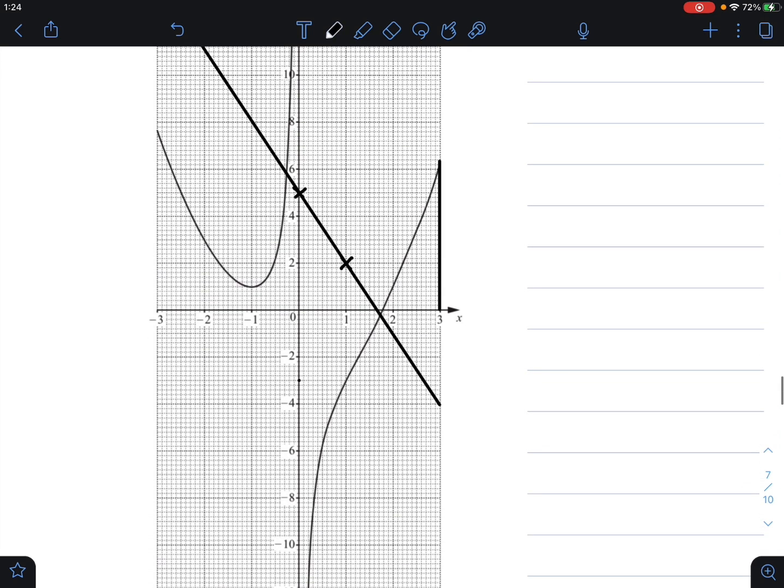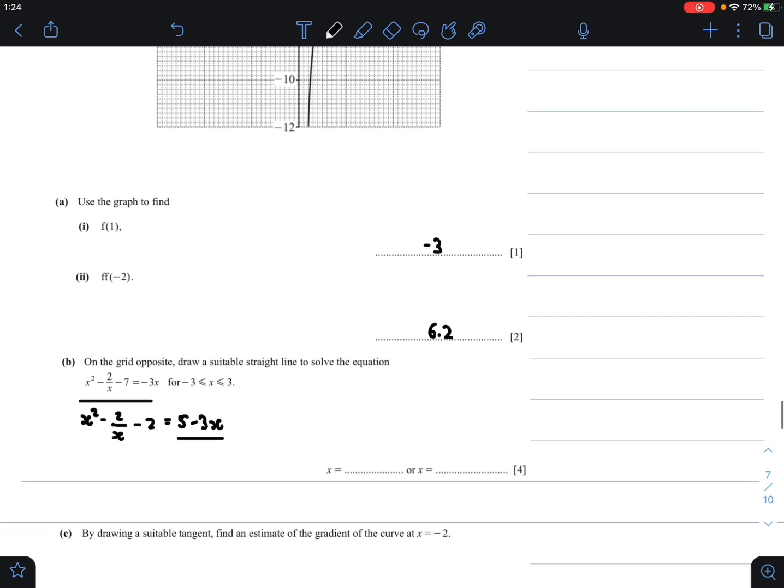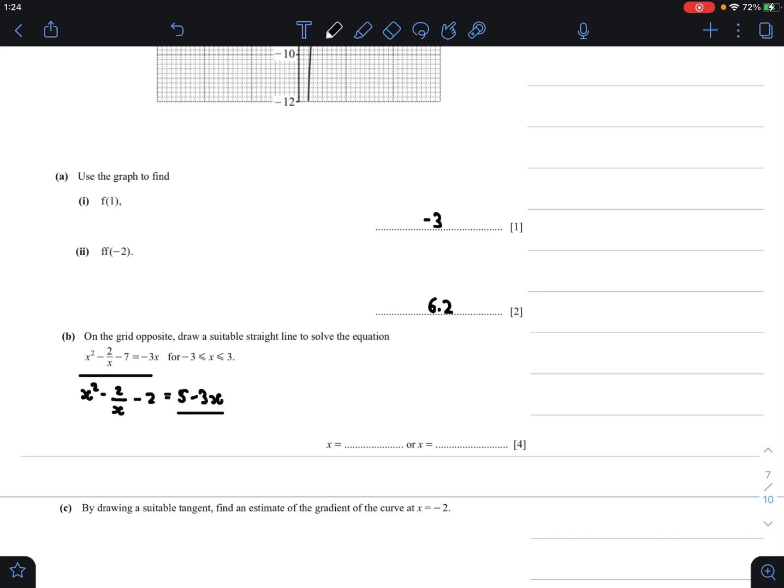Now to solve this question, you need to just see where the line intersects the graph. That would be at the x coordinates, not the x-axis, the x coordinates. So the positive x coordinate, which would be right here, would be close to 1.7. So you could say one of the solutions is 1.7.